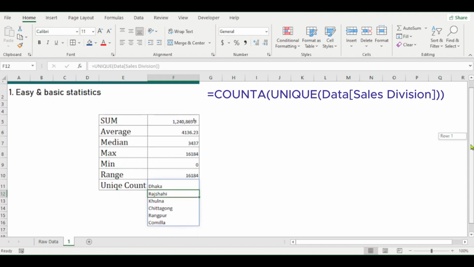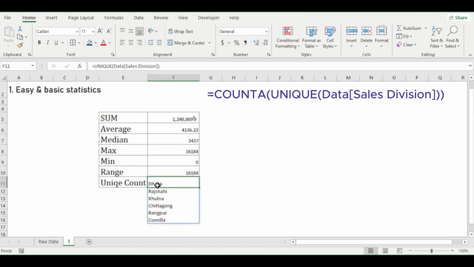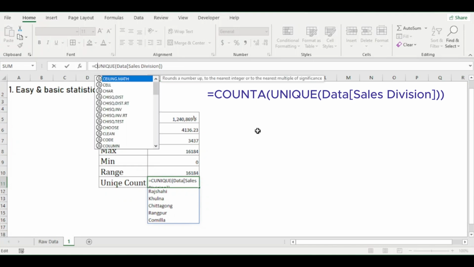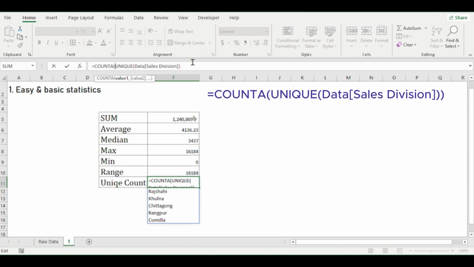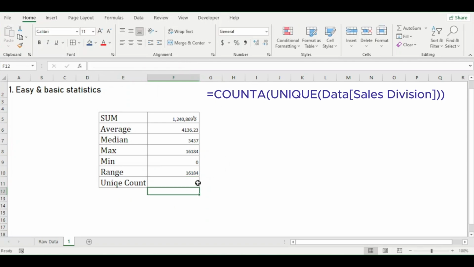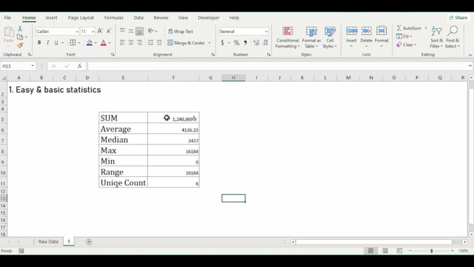And if I use the count formula before the unique formula, then we can get the unique number of sales divisions. And the sales division number is 6 here.